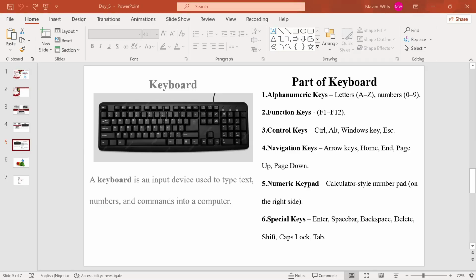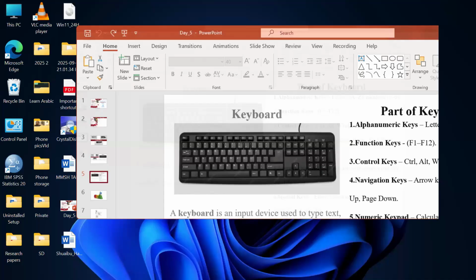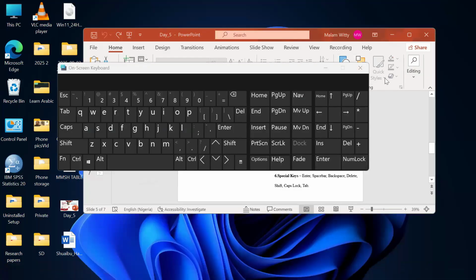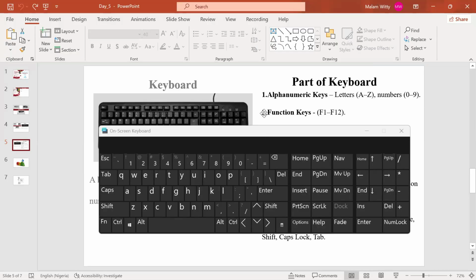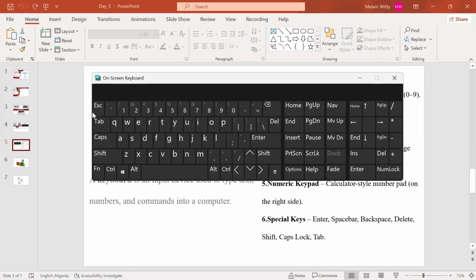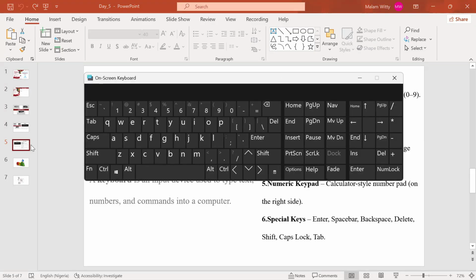Okay, can you see it now? Yes, yes, we can see it. Okay.